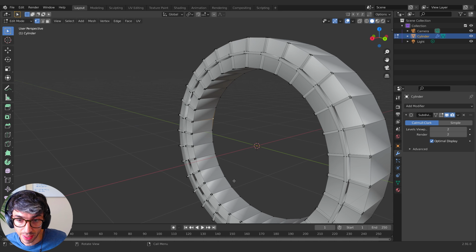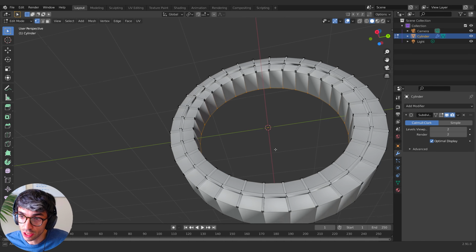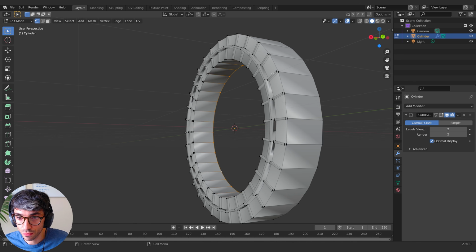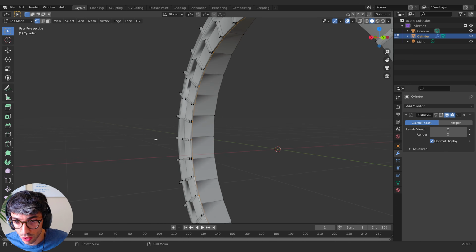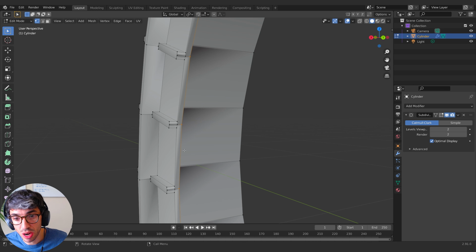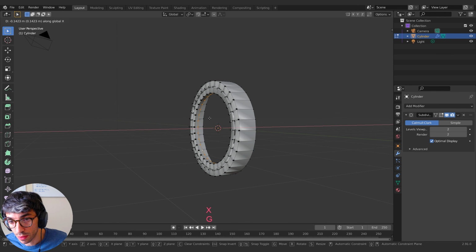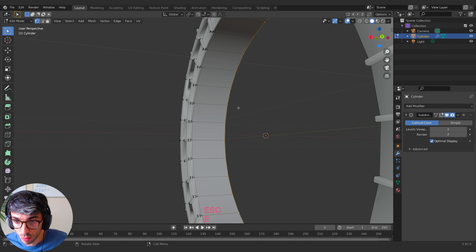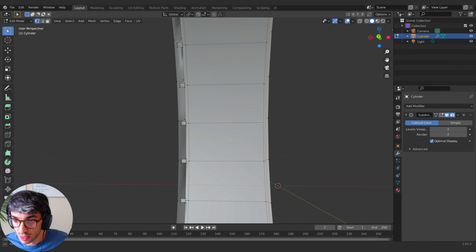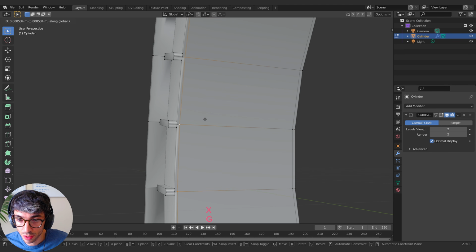So that's not what we should have done, but that's all right because we can fix this. All we've got to do is take this, which is a perfect edge, the same size that we want, and grab this on the X and bring it right in so it's real close. We'll let these be our messy polygons and just leave them alone. So I can hit E to extrude and grab on the X and pull this back out. I can even do a double on this one, so E one more time and grab X. Now I've got this nice double edge and another double edge here that we just made, so I can even pull this a bit closer. Keep that on the X axis, just drag that in.